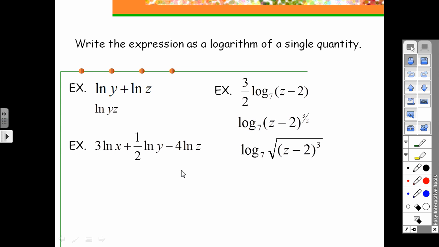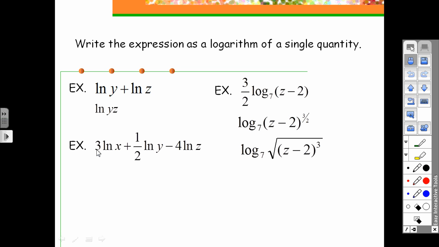Now, when I go through and I look at these things, in my mind, I tell myself anything that is a positive log, anything that's being added or is a positive log to begin with, means that that is something that's going to be in the numerator and multiplied together. Anything that's being subtracted is going to go in the denominator, and if there's more than one thing being subtracted, all of those things that are subtracted are going to go into the denominator, but they're going to be multiplied together in the denominator. Does that make sense? Hopefully. Okay, let's try it.